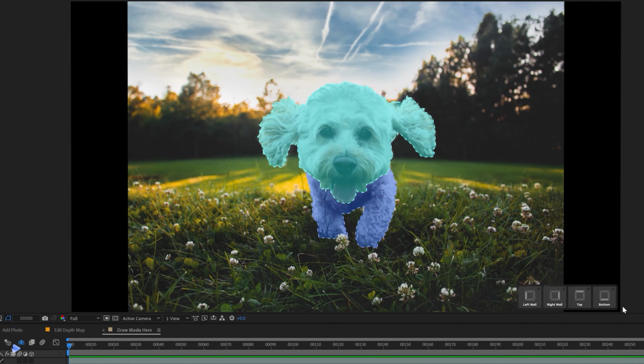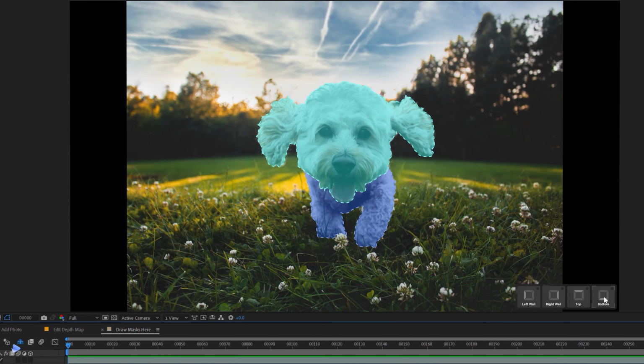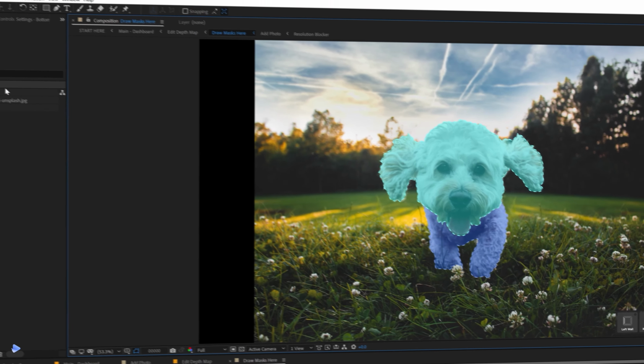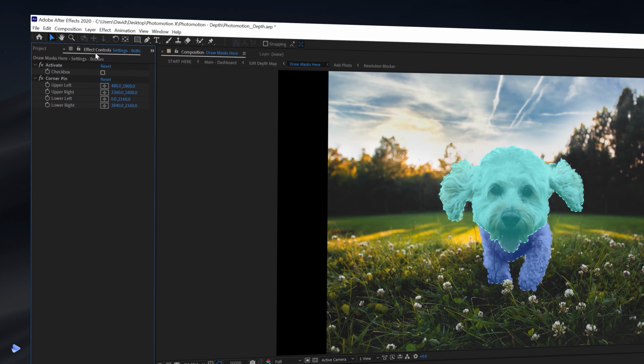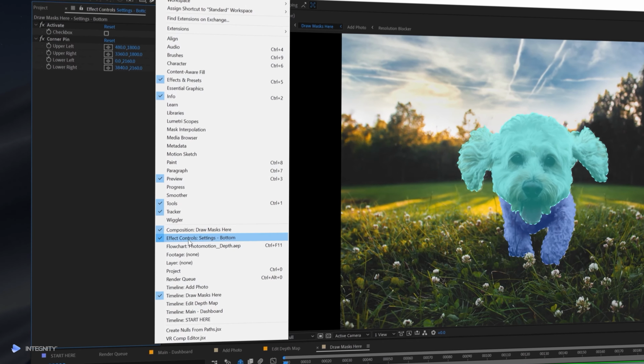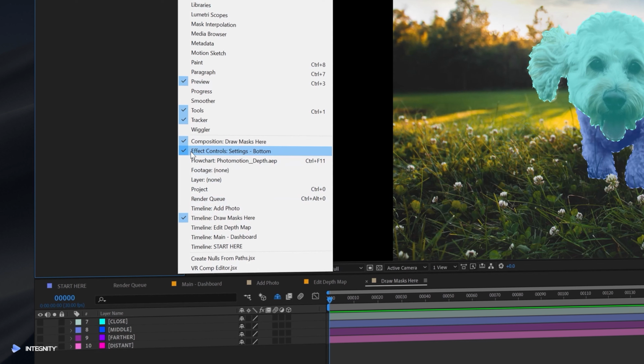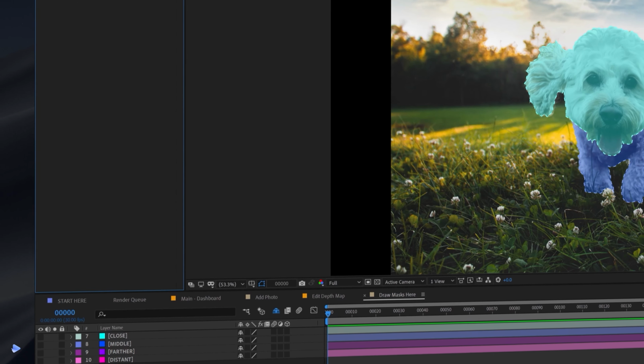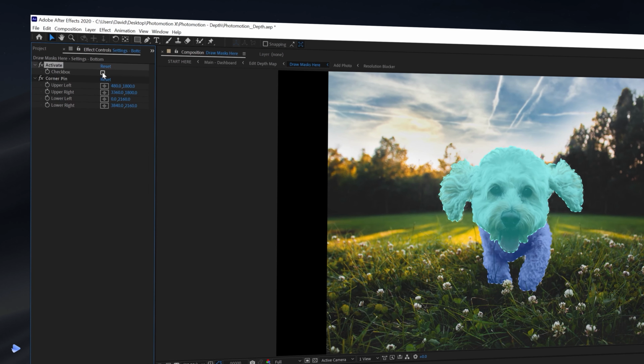To begin, we'll click on this bottom button over here to the bottom right of the viewport, and then navigate over to Effect Controls. If you don't see Effect Controls, by the way, just navigate over to Window here, and then ensure that this Effect Controls tab has a blue tick next to it. If not, just click on it and it should appear to the top left over here next to your project panel. Okay, so the first step is to click on this Activate checkbox here, which will turn that floor panel on within our Smart Depth composition.